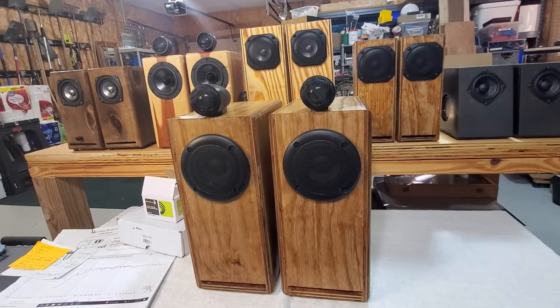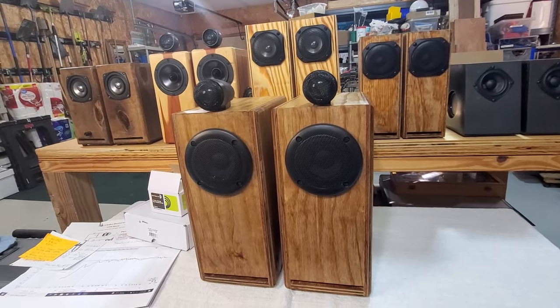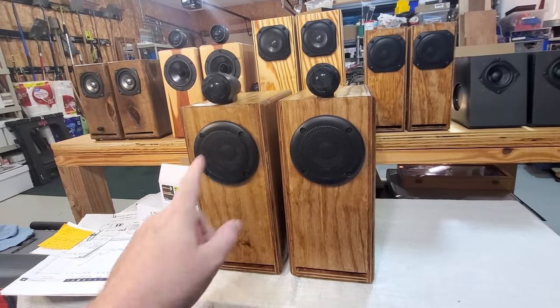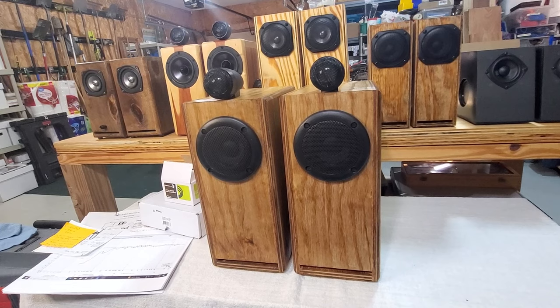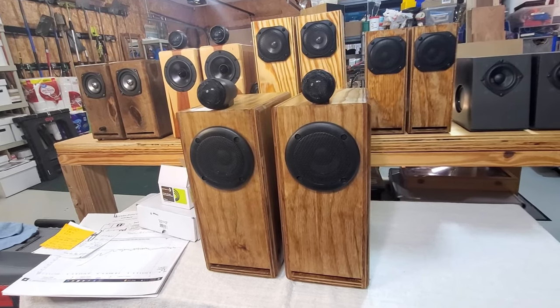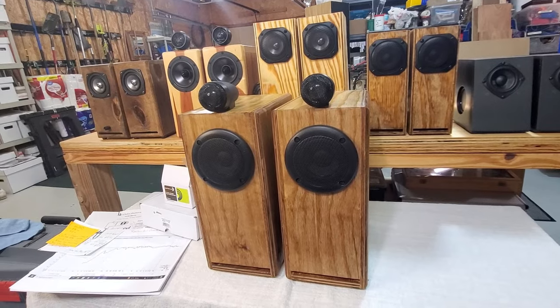But these are quite surprising and fantastic bang for the buck. You're looking at $130 total in parts and drivers, and the performance to the budget ratio is pretty astounding.